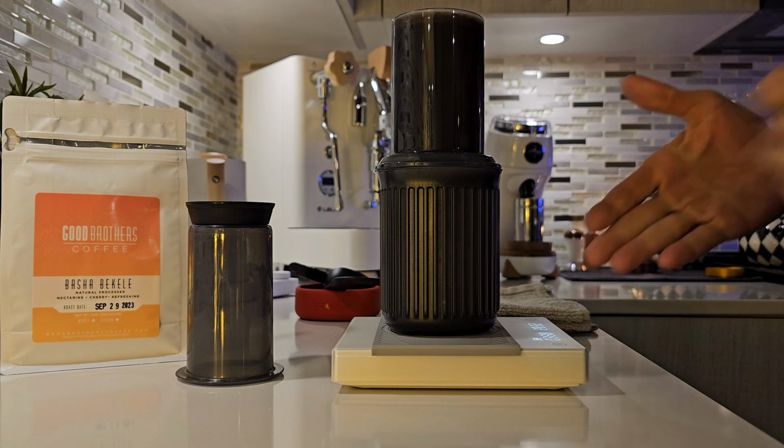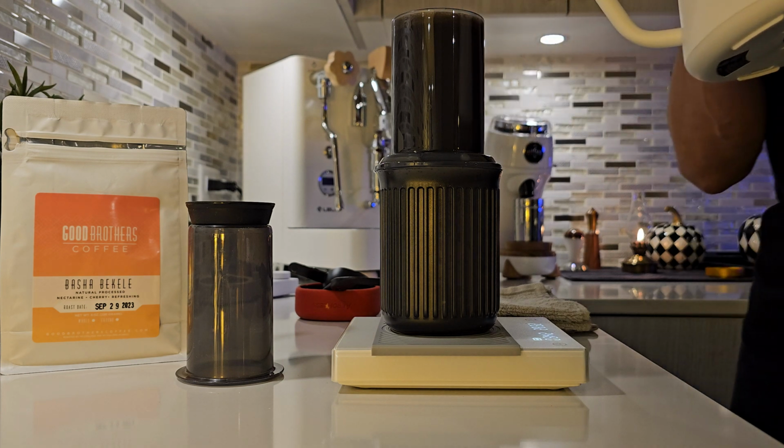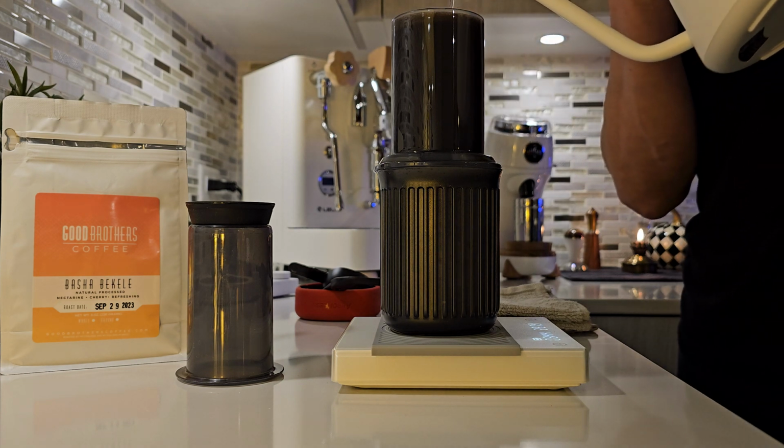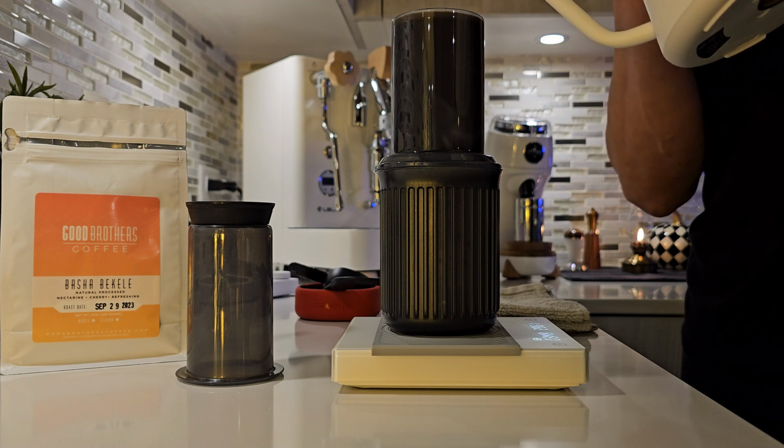So just look at your time, add water as you can. If not, you're gonna have to dilute a little bit at the end. But so far, once I dial it in, for me, it's always worked.